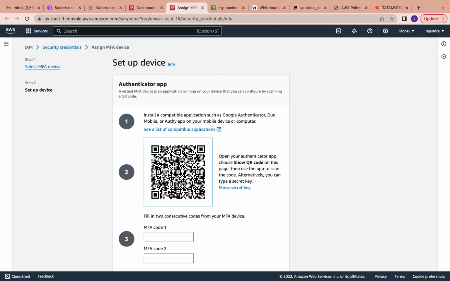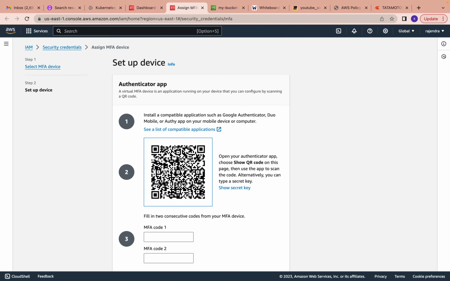Install the Google authenticator. In MFA there are different authenticator apps. Google has Google Authenticator, and from Microsoft there is Microsoft Authenticator. Here you can go with the Google Authenticator. I already downloaded it to my mobile or tab. So what I need to do next is scan it. Suppose I want to add this account to the authenticator, I need to scan this. Then in your mobile, open the authenticator app and scan it.